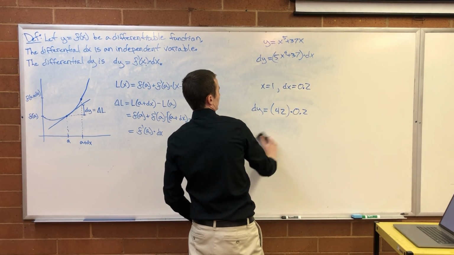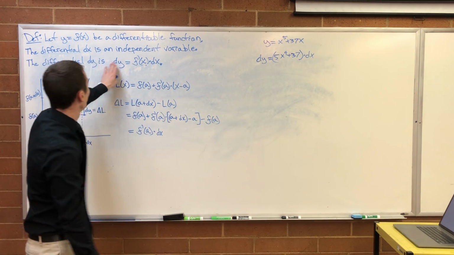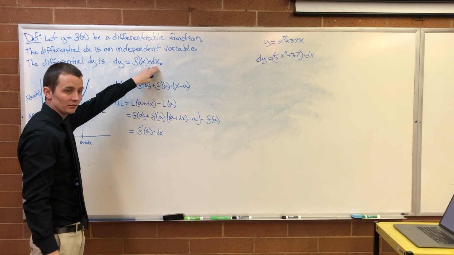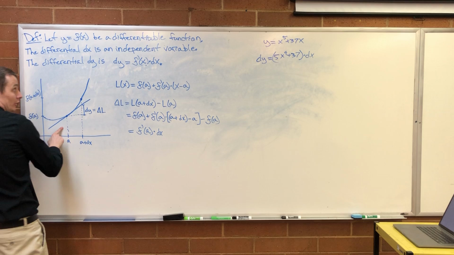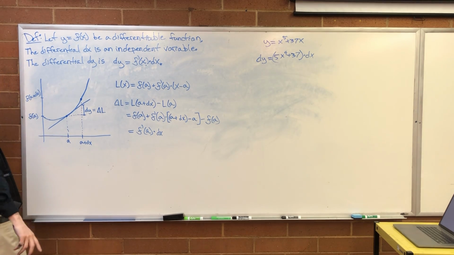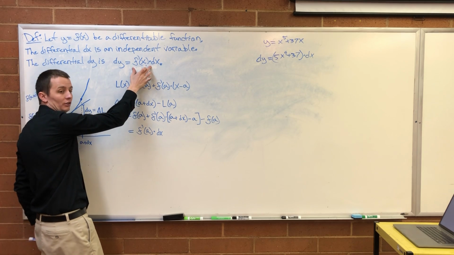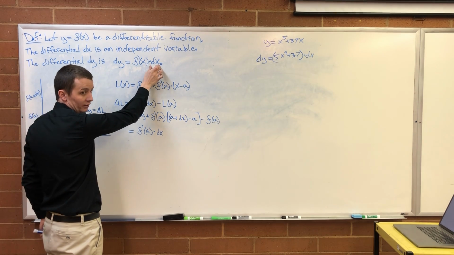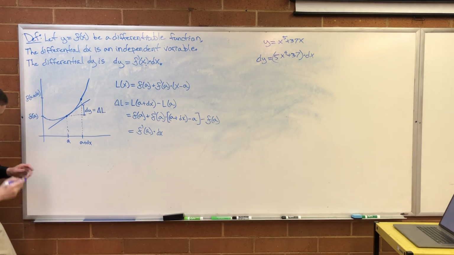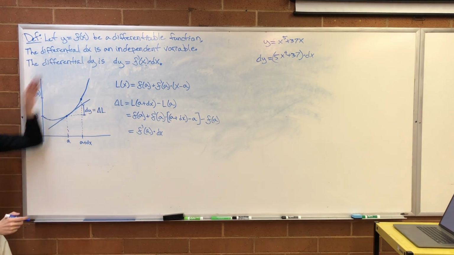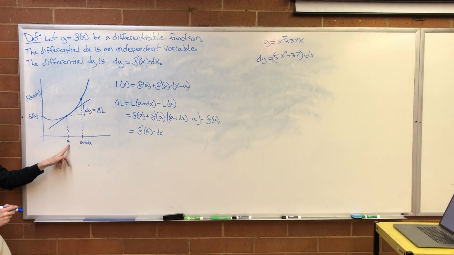Now, geometric interpretation of the differential of this thing, dy equal to f prime of x times dx. Going back to our linearization, there's a reason that these are in the same section. This is just giving me the change in my linearization over some distance dx. So let me show you what I mean by that. So here's some function, f of x, right? And here is our linearization at the point a.